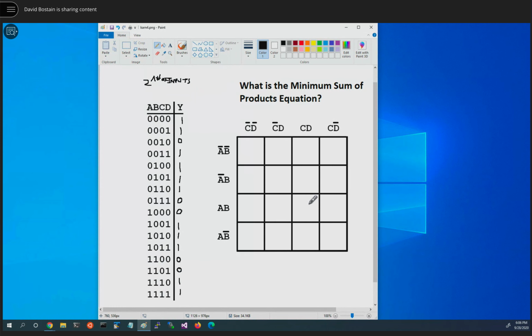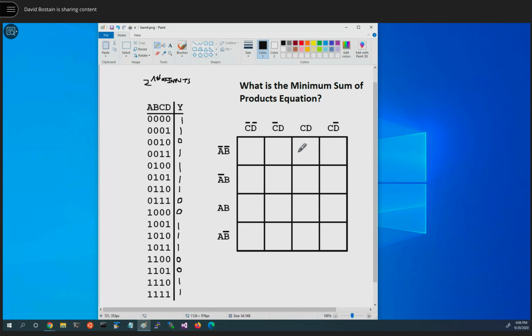And we're going to put them in a way that's systematic, meaning that we're going to start at this corner and we're going to put into the next box in any direction that's horizontal or vertical, not diagonal, in such a way that there's only a single bit change between the two boxes. So between this box and that box, the only change is D has gone from inverted to not inverted.